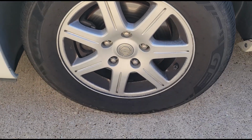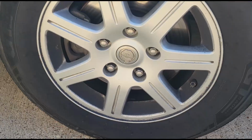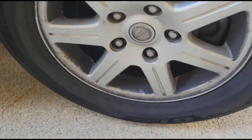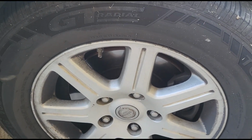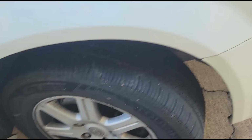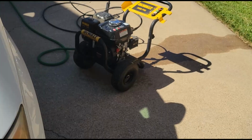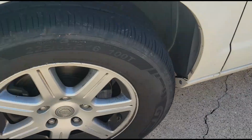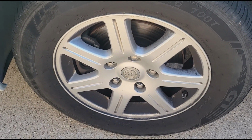Here's the wheels we're working with. This one, as you can see, has years' worth of brake dust. And here's the wheel on the other side. Same deal, looks pretty bad. We use SuperClean and a garden hose on this one. So if SuperClean and the garden hose works as well as a 3,400 pound pressure cleaner on the opposing wheel, then I'll be impressed.